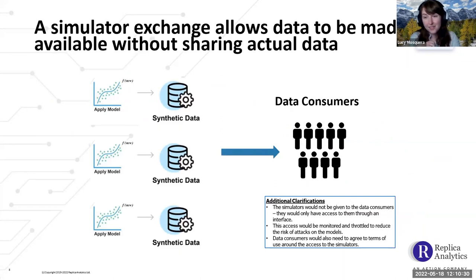So when we talk about the privacy use case and facilitating data sharing, one specific use case I do want to highlight a little bit more is the opportunity for sharing data via a simulator exchange. So with data synthesis, I keep talking about how you fit your model and then you apply your model to generate your synthetic observations. And the really nice thing about it is that those two steps are distinct. So what you can do is, within your organization, you can fit your data synthesis model on your real data. And then you can actually package and send out that trained model outside of your organization to a simulator exchange.